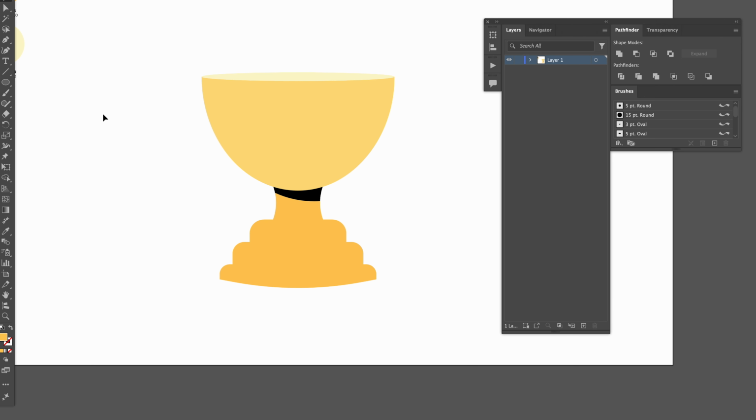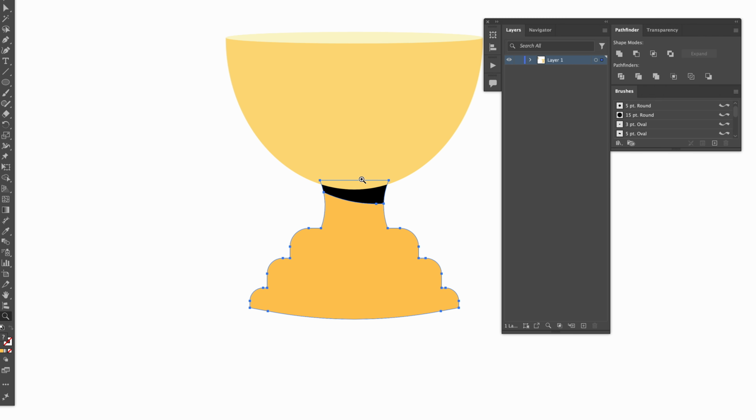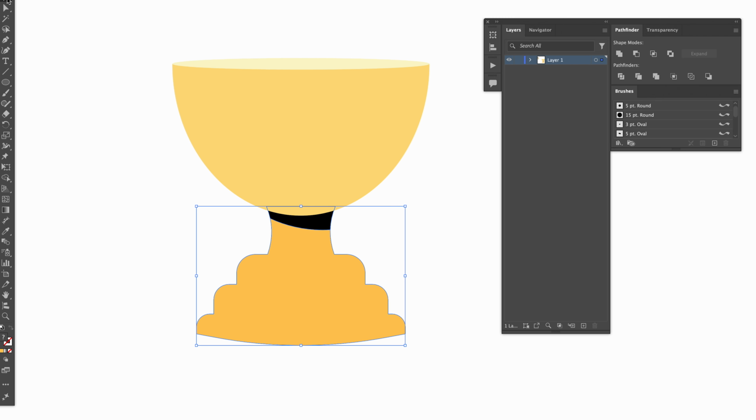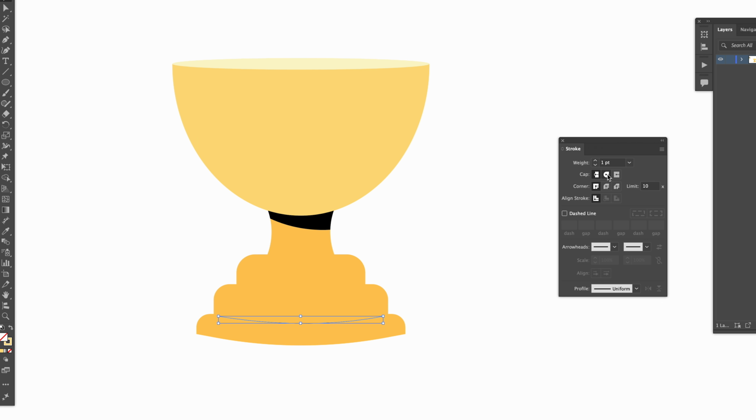Next, we will merge all the shapes of the cup stem. Select them and hit Pathfinder Unite. We will then add highlights to the stem to give more dimension. Grab your pen tool and use the medium color yellow. Add points across the bottom and curve the line. Make sure the ends are set to rounded. You can set the stroke to 5 point or whatever you think looks best.